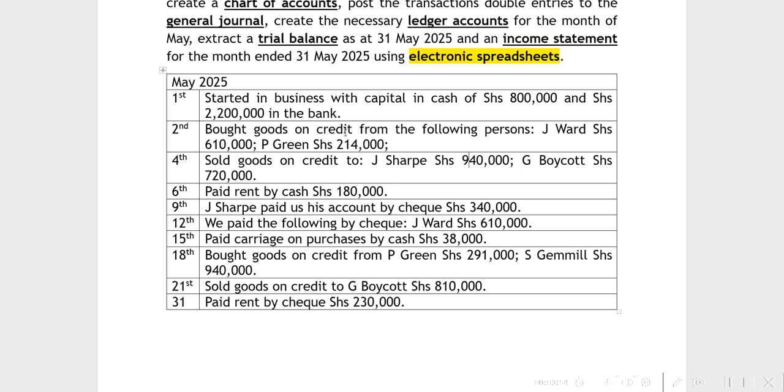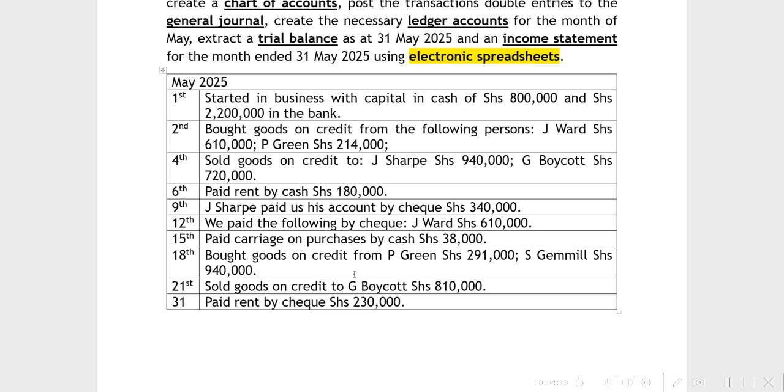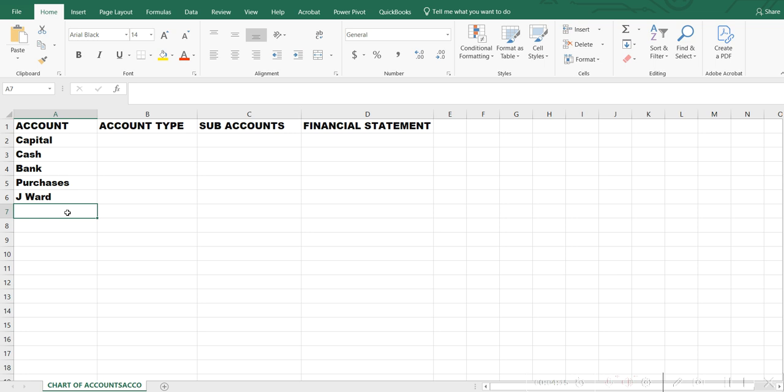Then bought goods on credit from the following persons: J Ward, P. Green. So we need a purchases account. Then we need J Ward. This is a credit supplier. It's a trade payable. Then P. Green as well. These are trade payables. A trade payable in accounting represents the amount a business owes to its suppliers.